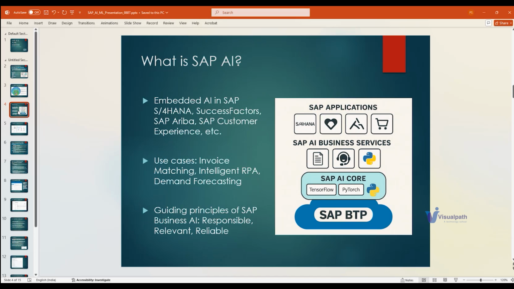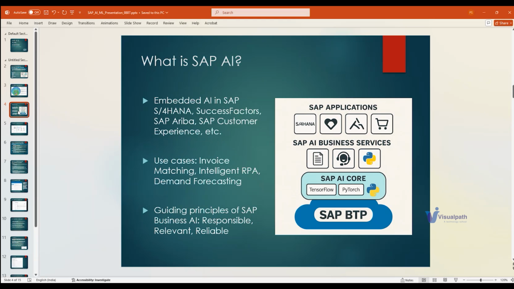Let's first understand this architecture of SAP applications. Think of it that there are three main layers. At the base we have AI Core, which sits on top of SAP BTP.